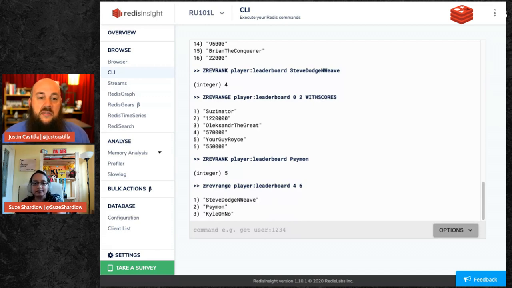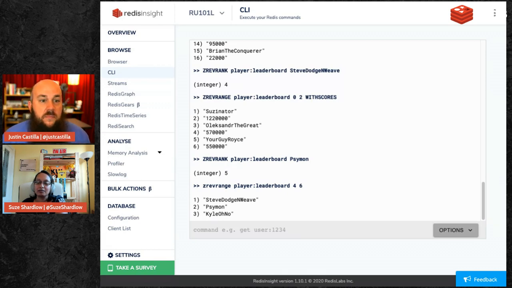Fun little background, the video that we did for sorted sets was so hard because I had to just juggle the concepts of these sorted sets. Are they going forward? Are they going backwards when I'm talking about this? And I think we actually had to do a little bit of an addendum on it. But it's hard stuff. But once you actually work with it more and more and more, you get really, really comfy with it.